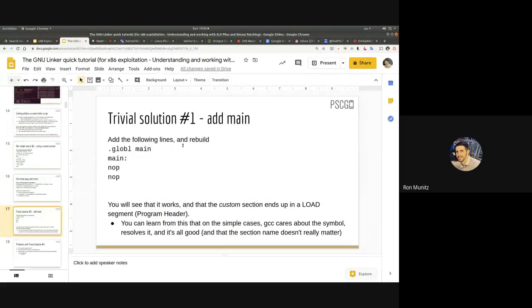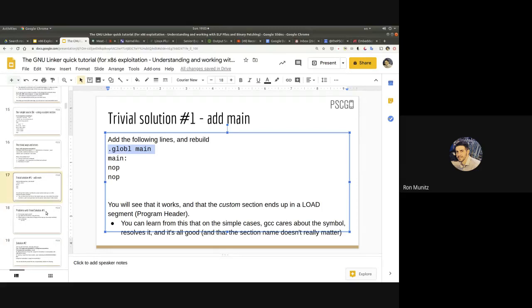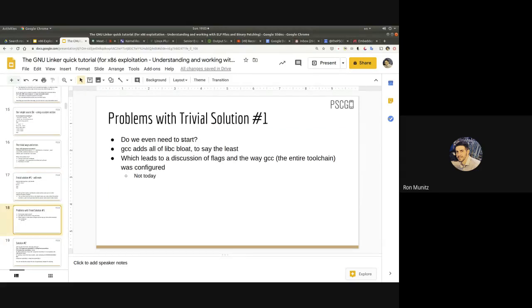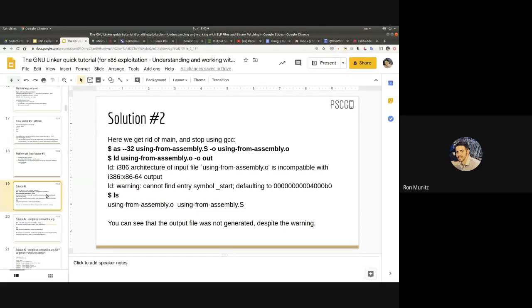So these are the errors. Now, let's go look at a trivial solution. The first trivial solution is to add a function and call it main, link with libc as regular, and everybody will be happy. What's the problem with it? There are a lot of problems with it. We just made a program that doesn't do anything. It just exits. Why do I need libc for it? It's crazy. There are other problems, but we want to be short on time.